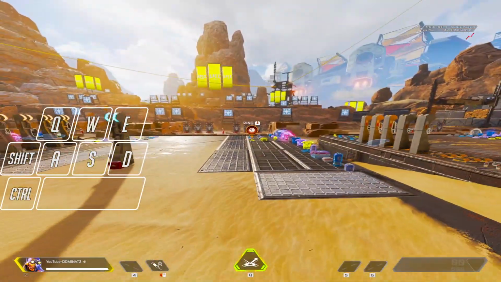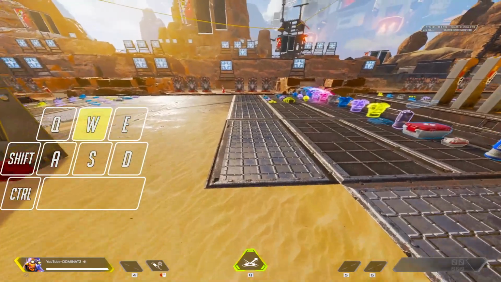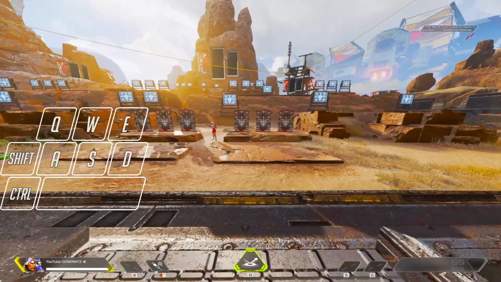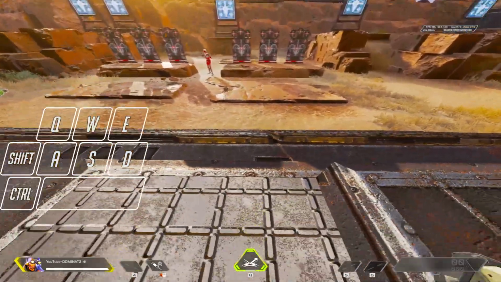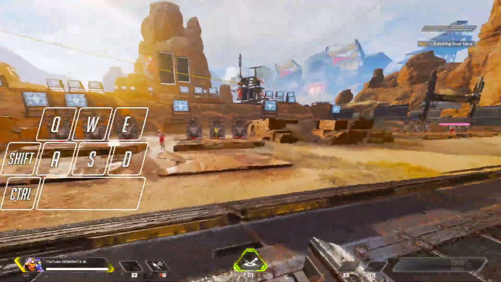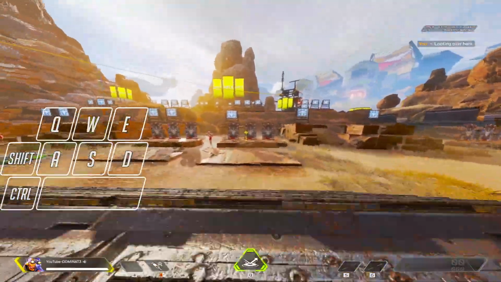Now, that isn't it. There is one more vital step to this. So you build your momentum, you run, you slide, you jump, you hold D to move right, and once you look right, you also scroll up or scroll down whilst you're moving. So, if you do that in one rotation, you run, slide, jump, and look to the side.